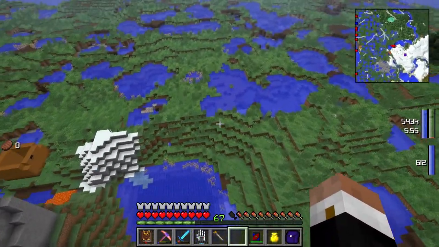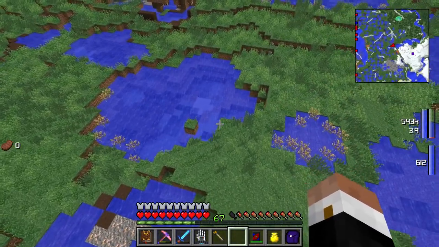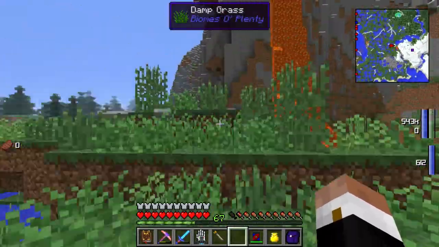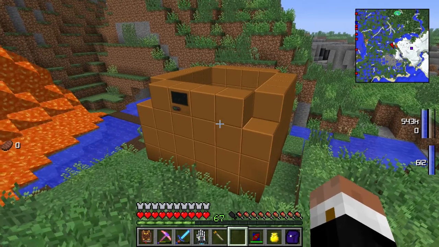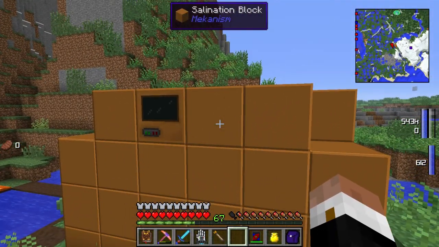So who wants to see what all of our resources have been going on? If you guys slow down the video, you'd see it. Or just be patient. Hill. It's over here. Boom. Salination plant. This thing's expensive. Check it out.